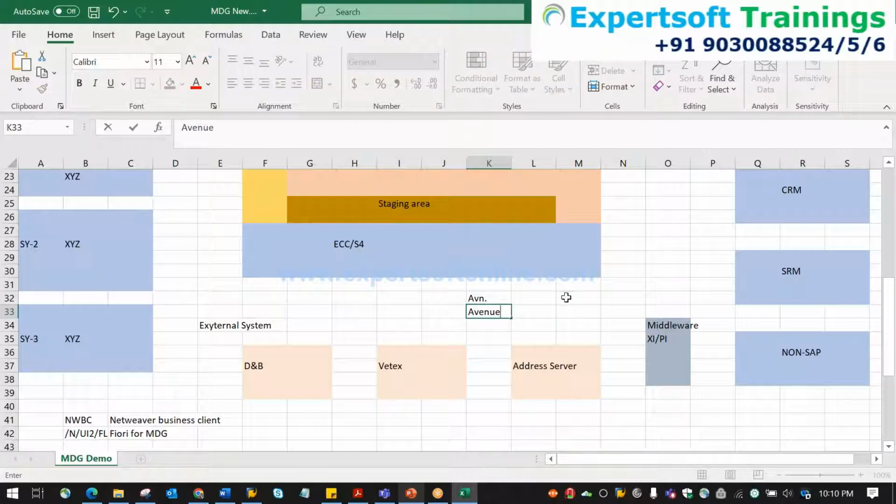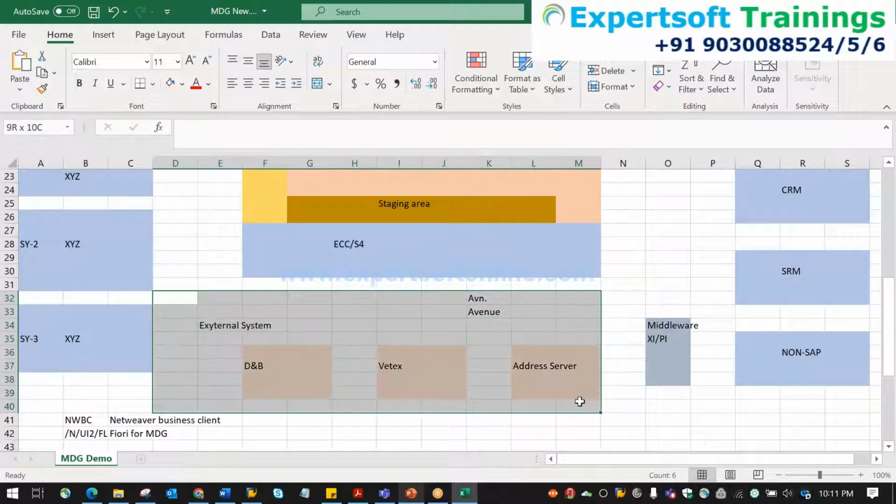What it will do is hit the address services system and pick the standard address maintained for this field, so that every customer, vendor, or GL created follows the same pattern. It would not have different patterns across the system. So these address services are used to standardize the address that we maintain.